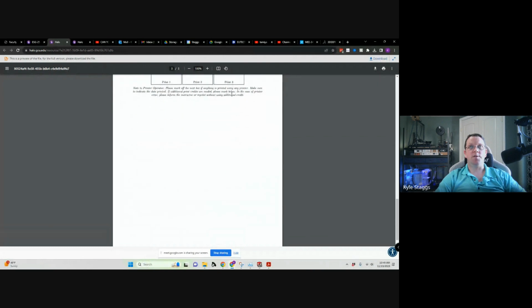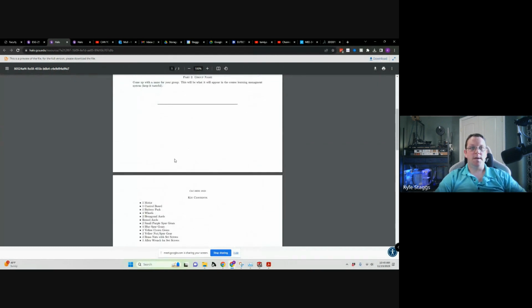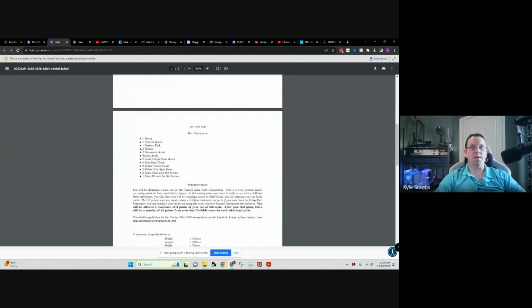So you're going to fill out your print credits, and this is designed to be a whole sheet. So each kit should have 1 motor, 1 control board, 1 battery pack, 4 wheels, 2 hex axles, some round axles, 2 of the small purple spur gears, 4 of these blue gears. So the blue are 2 different tooth patterns.